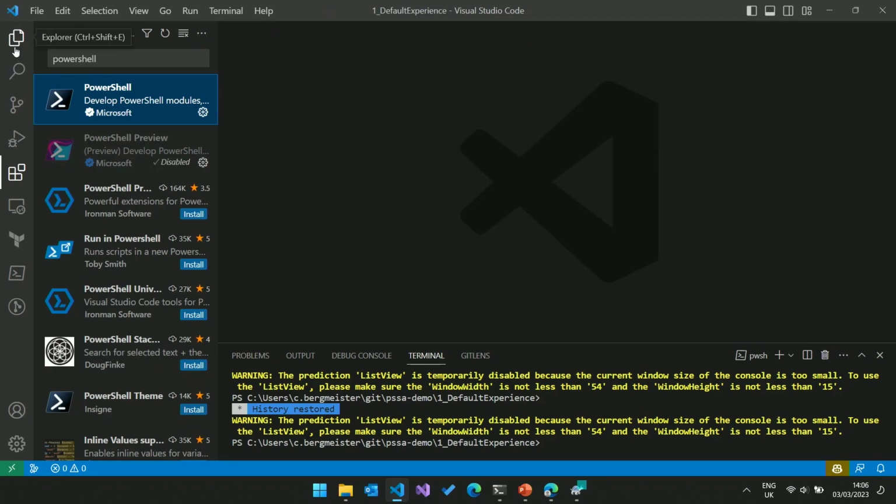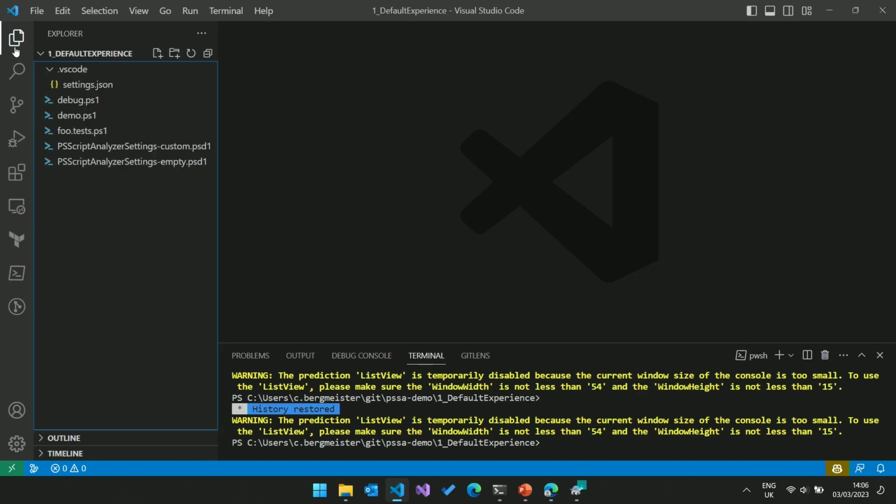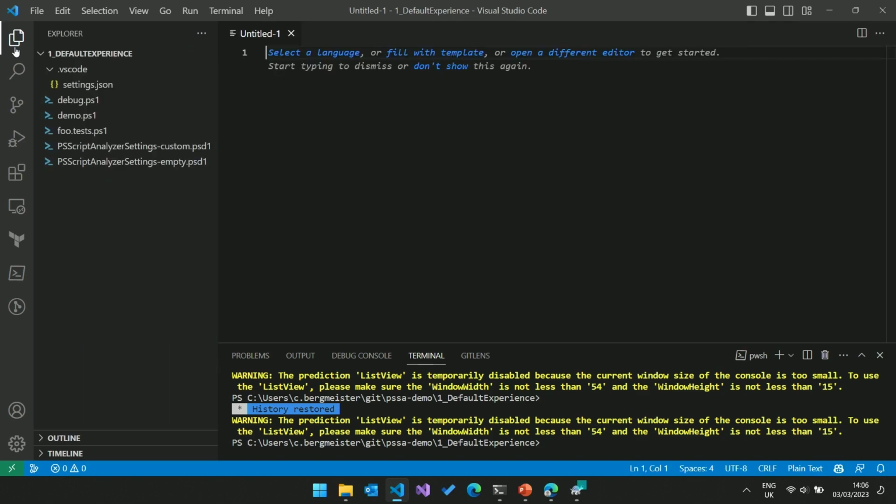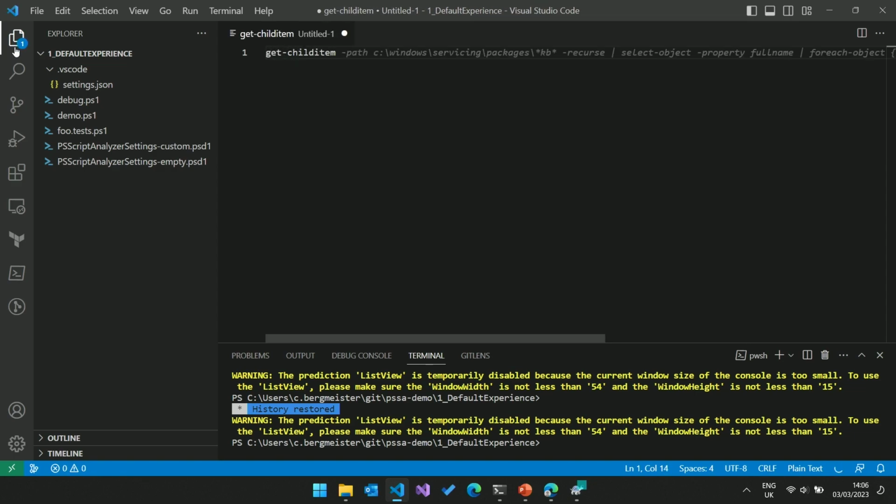So now we've got the extension. What does the extension do for us? So say we want to do some inline writing of code. We don't want to have a PowerShell file. I do get some completion there. It comes from GitHub Copilot, so ignoring that for a second. But other than that, I don't get much syntax highlighting.